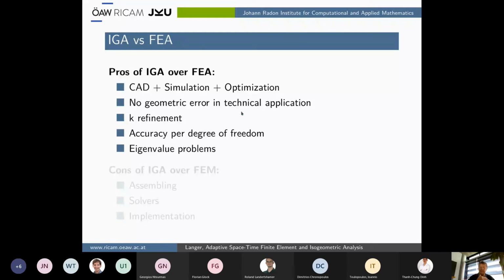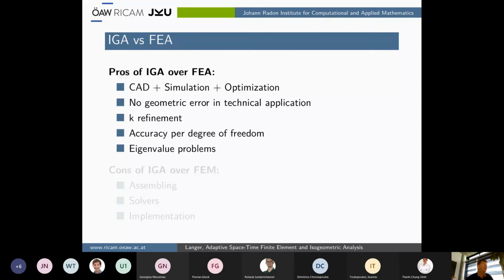In the finite element method, you approximate your geometry usually by finite elements. In the finite element method, you have a so-called h refinement, making the mesh finer, p refinement, so higher order polynomials, and r refinement, so you move nodes. And here, in addition, you have a k refinement. You make the ansatz function smoother. You will not do it in the finite element method, but you will do it in isogeometric analysis, because you get the best accuracy per degree of freedom with the highest smoothness.